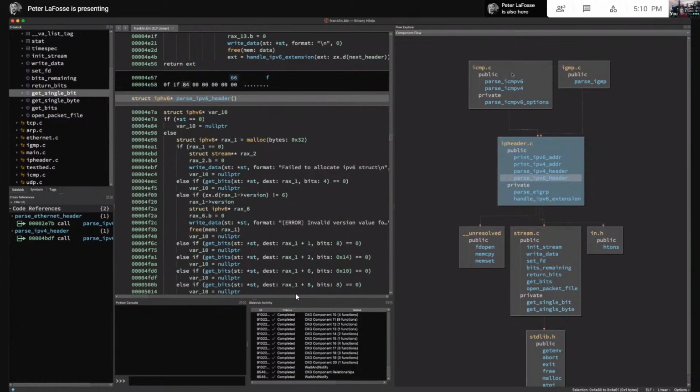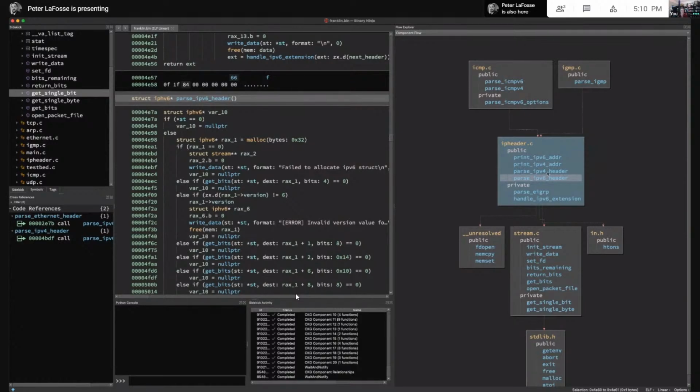So you can see, okay, the IGMP and ICMP both use the IP header, and it makes a lot of sense. And all of those call into this stream object, and that makes sense as well.